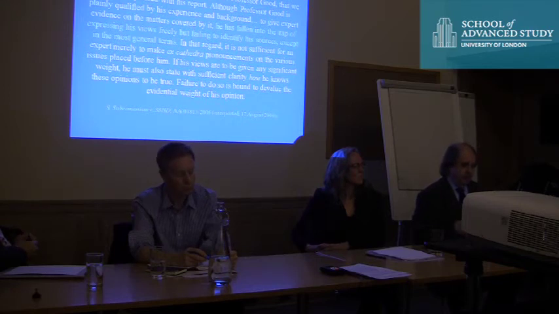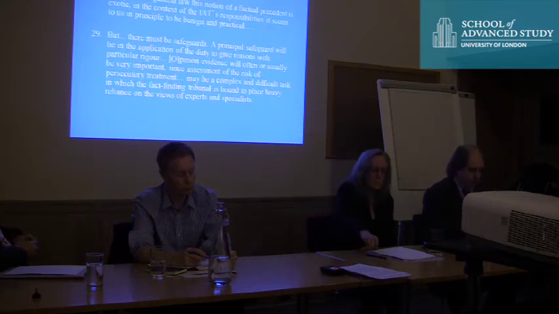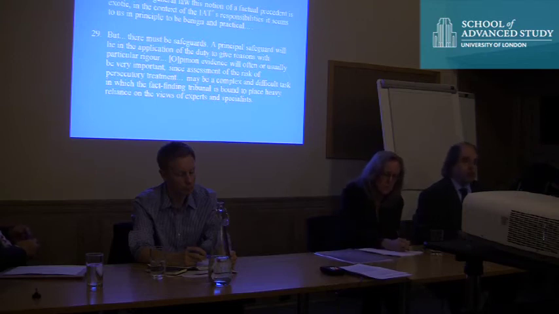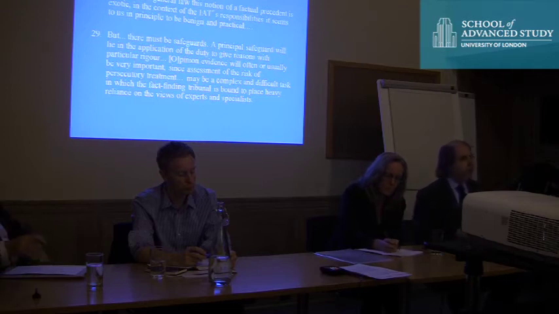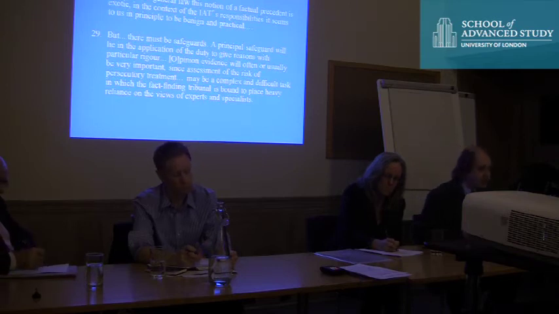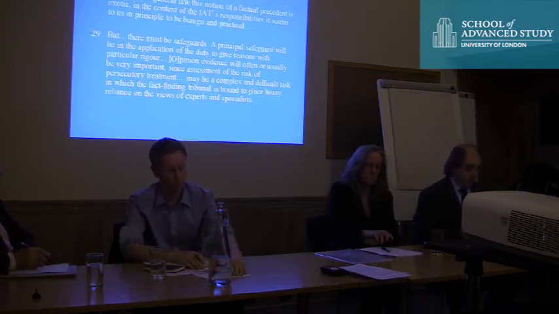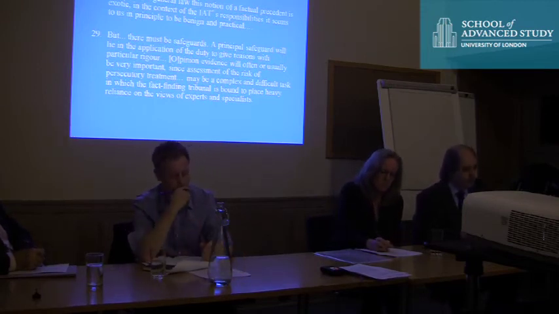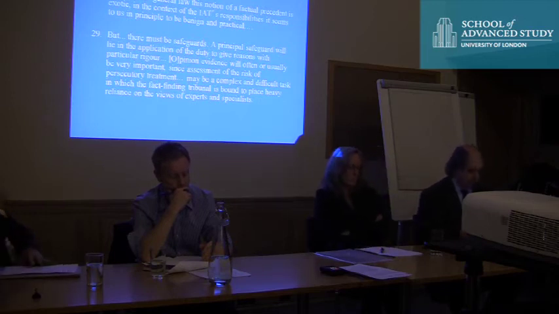And in order to try and minimise that risk, the tribunal introduced in 2000 the idea of country guideline, or CG cases, which would carry out very detailed assessments of the country information on particular issues that commonly arise. So a CG determination, as the Court of Appeal described it, is a kind of factual precedent. The tribunal itself doesn't like that terminology, but that's what the Court of Appeal said. But the Court of Appeal, while approving of this, drew attention to certain caveats, as in paragraph 29.